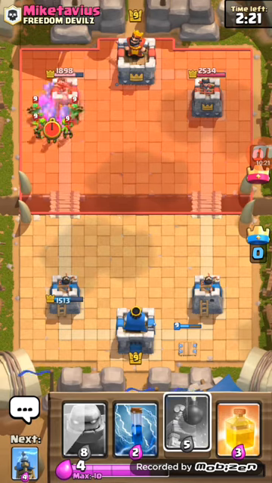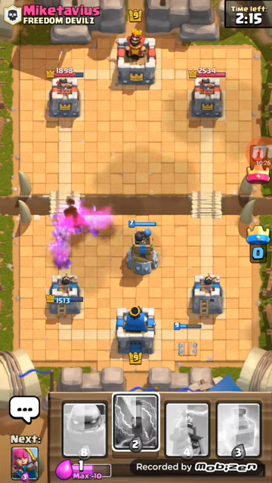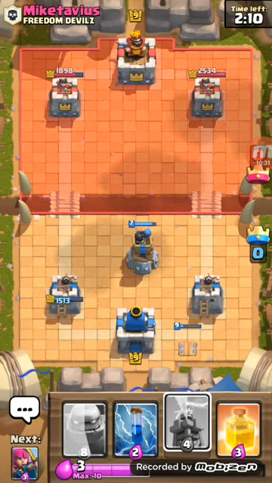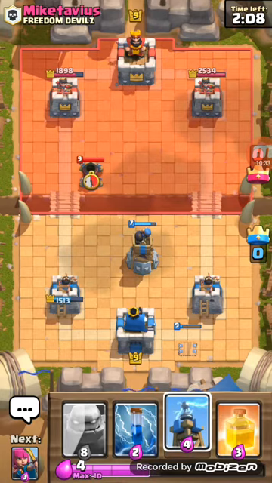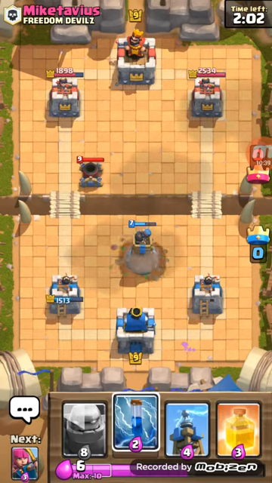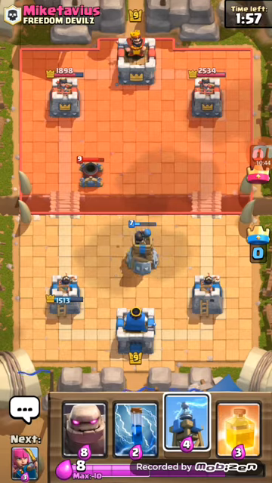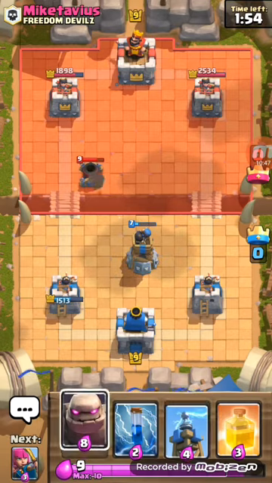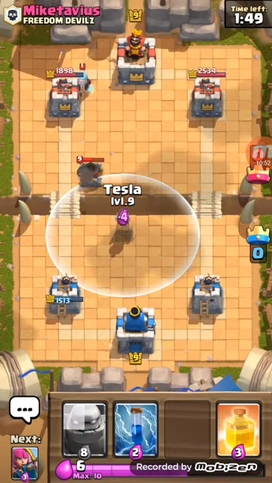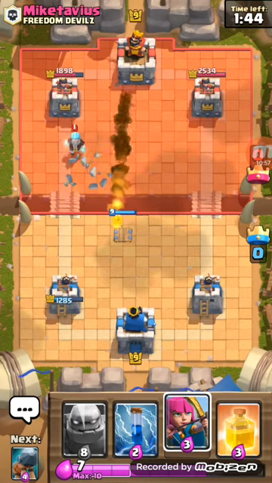I could have healed, but I didn't. Oh, well, at least I have two defenses. Why'd he give me bomb tower if he already had Goblin Gang? No, the bomb tower will not be able to reach that. I might put down a Tesla just to reach it. No, I'm waiting for the hog to come in. Actually, yeah, I'll do that. Boom. Ha.